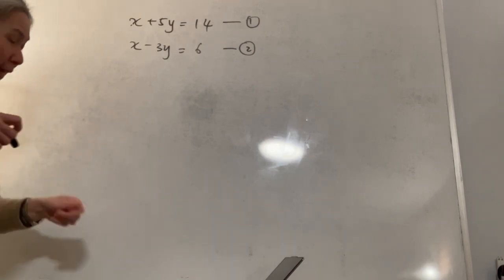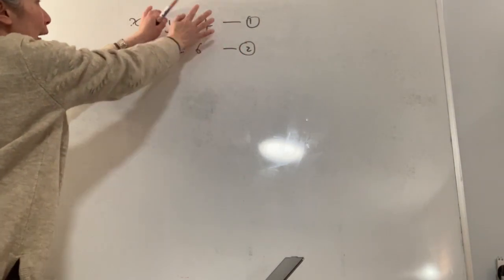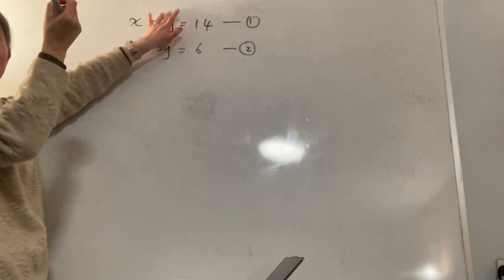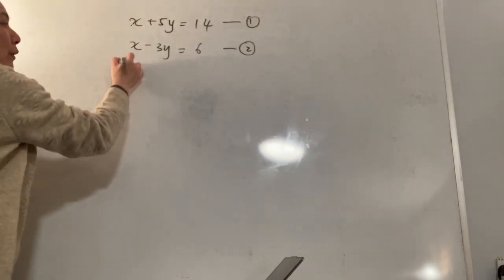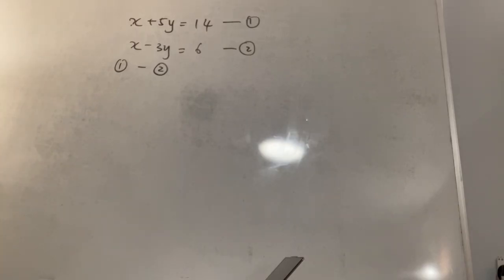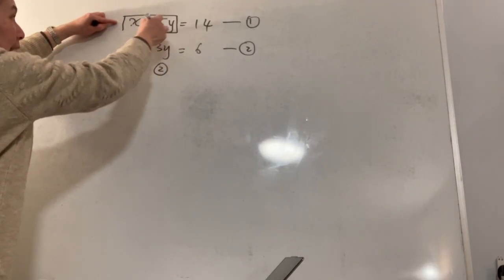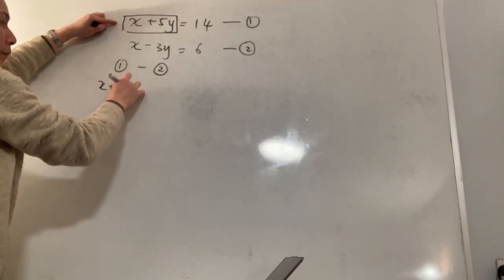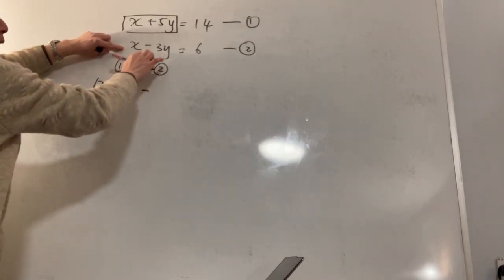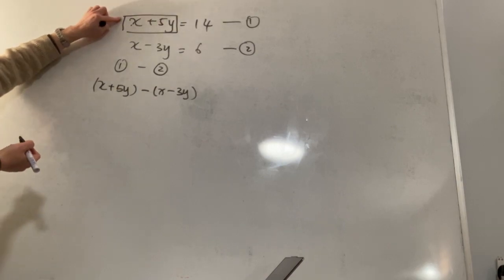How can I eliminate it? That means if I take equation 1 minus equation 2, if you cover off this, if I take x minus x, isn't x 0x? Yeah. So what you do is that you take equation 1 minus equation 2. Okay, how does that work? So I take 1, which is this one. I take this one. Right? And then I minus this term. Okay, I take this minus that.